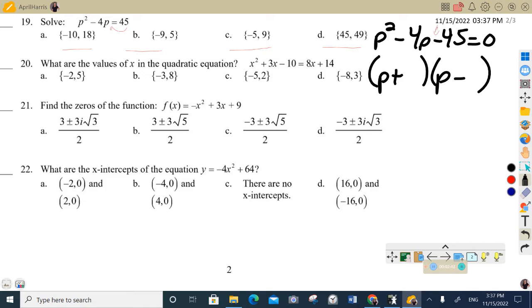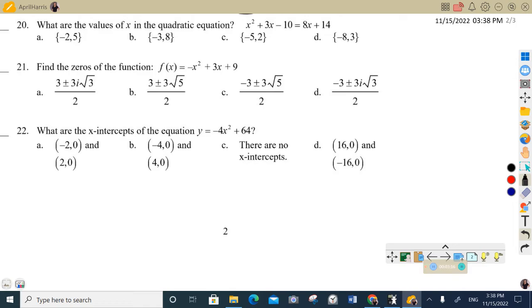Now you've got to really pay attention to your signs here. In the factoring, the middle sign's negative, so the 9, the bigger number, needs to be negative, and the smaller number needs to be positive. Check your work right here. 5 minus 9 is negative 4. 5 times negative 9 is negative 45. Now, again, be careful because that's the problem factored, and it wants you to solve. So when you bring it out of the parentheses, you have to change the signs to negative 5 and positive 9. So the answer is C.